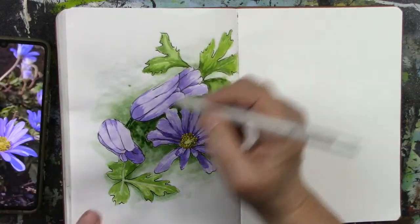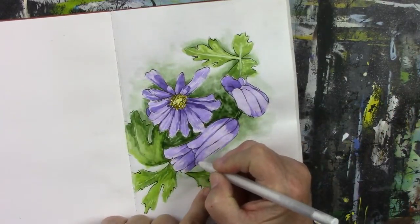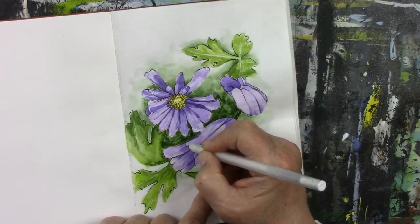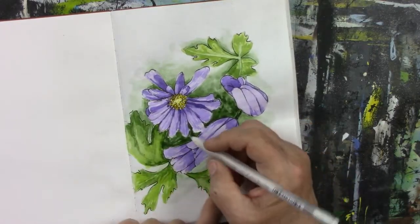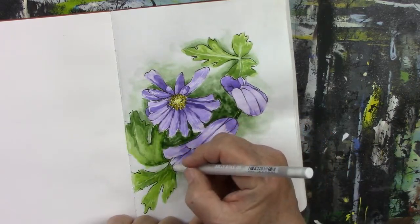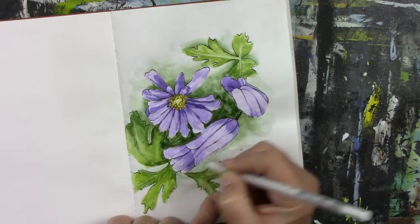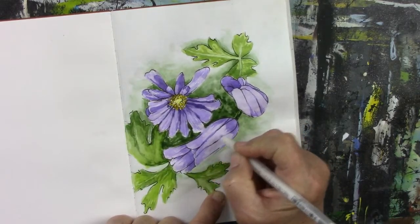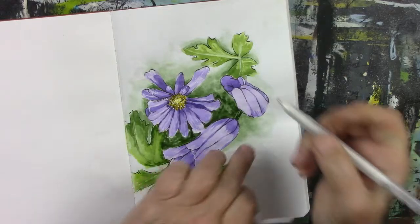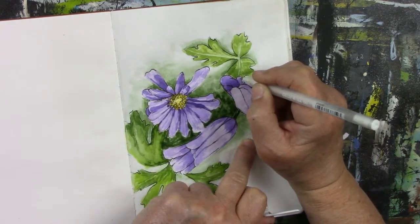Let's see. I think there'll be some highlights in here, just on the tops of this here. And maybe it'll show up the darkness a little bit. I might just end up putting some line work, or, you know, that's blending right into the color. If you have gouache, you could use that too.